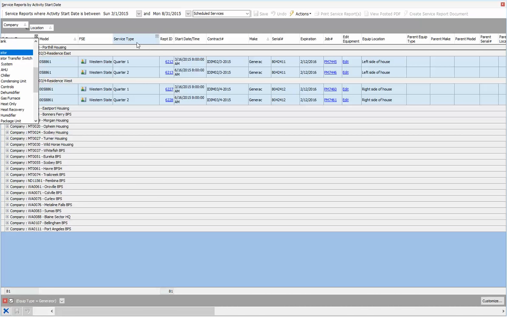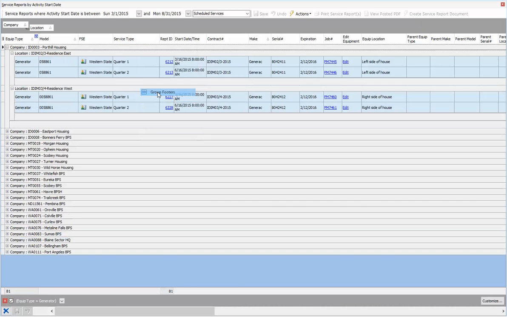If we wanted to know how many for each site, we could add our little group footers and add a count there. And now I can see that the entity ID 0003 has a total of 4 jobs on generators that were performed. The Residence East had 2 jobs, a preventive maintenance in Q1 and a preventive maintenance in Q2. And so did Residence West. So now I know that my program is on track for the year. I had my 2 first quarter preventive maintenance audits. And in these cases, it doesn't seem like there were any repairs.